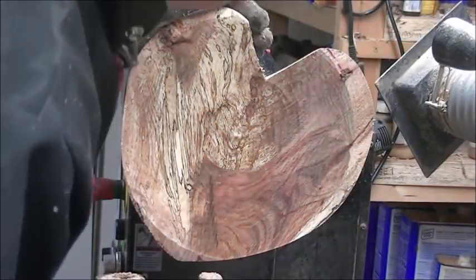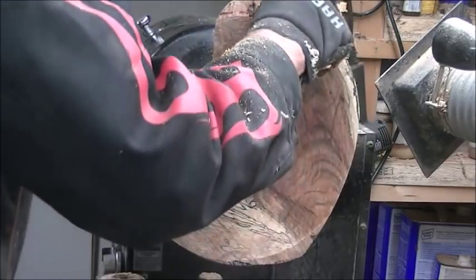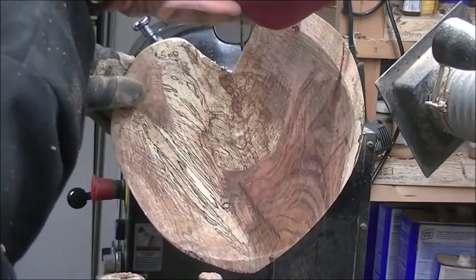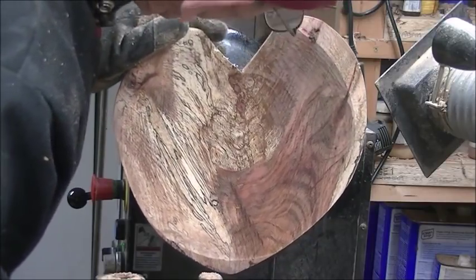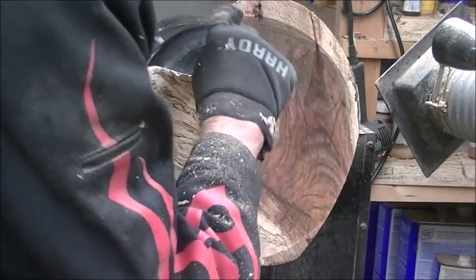Okay, let's see what we got to do now to get more symmetrical. I need to bring this part down right here. Chip out there. All right. Need to bring that down right there.